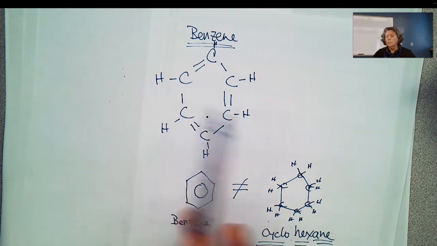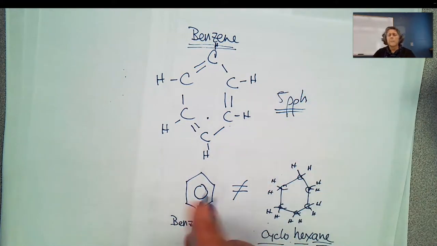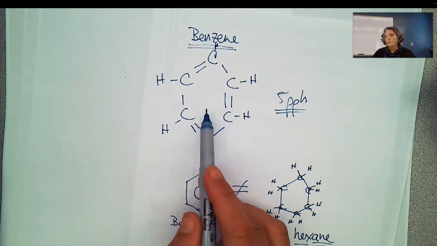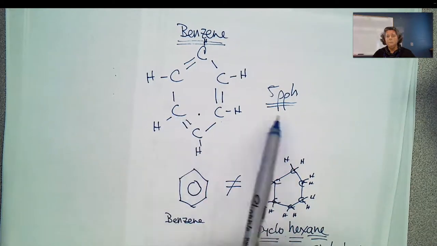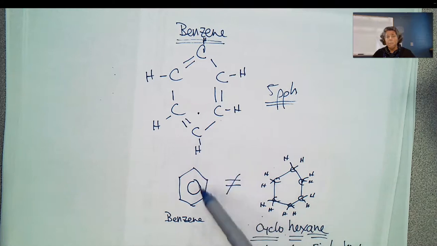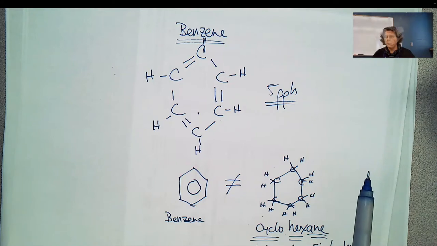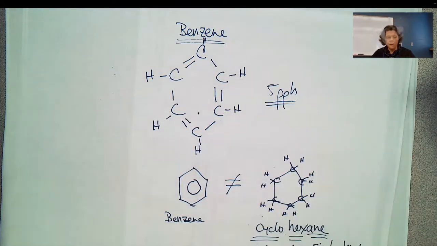I'll have to look up the MCL. I believe the MCL is 5 ppb. I'll have to look that up to remind myself. But it's a very low MCL compared to its solubility, and so this becomes one of our main compounds that we're going to be spending a lot of time on. So make sure you understand how to draw it and what this compound is. We're going to be coming back to it a lot over the next couple days and weeks, so you will learn a lot more about this.